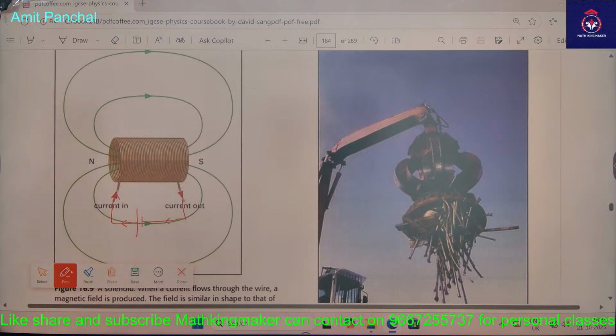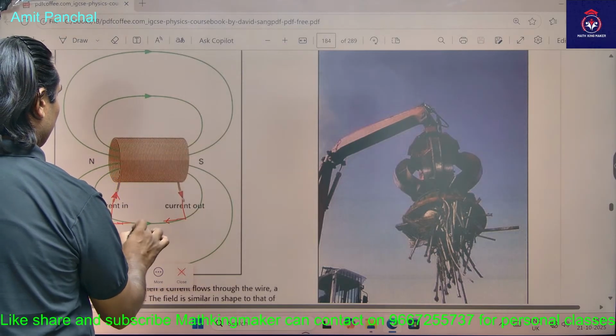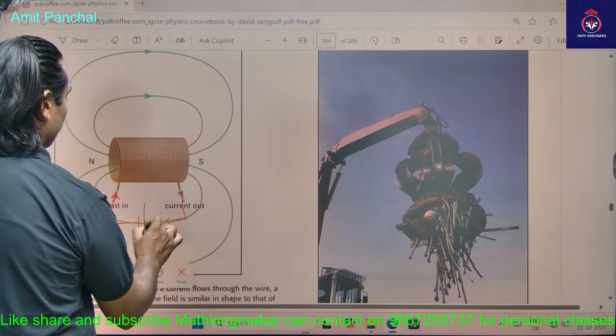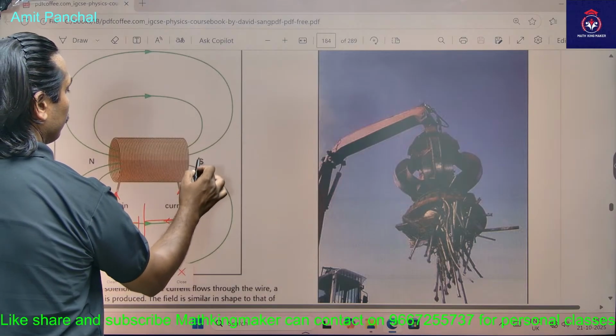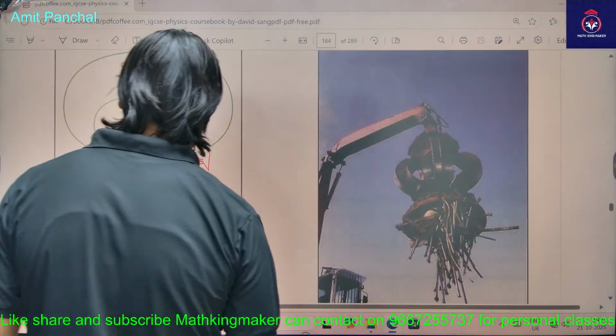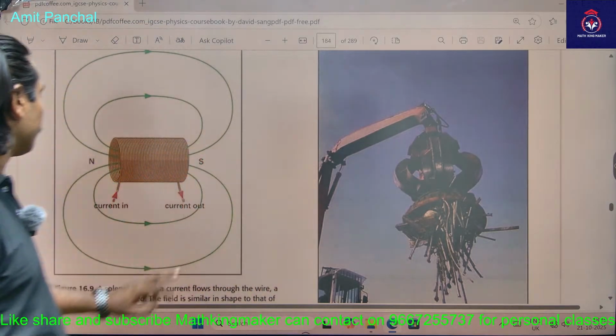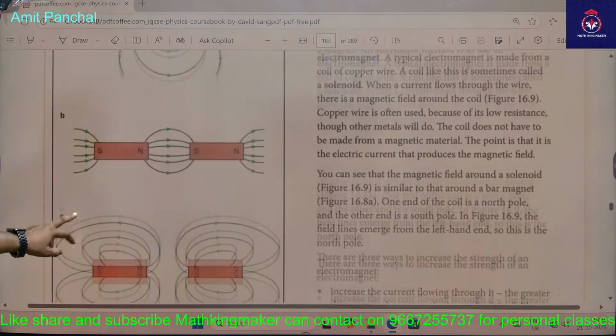And if we connect the battery in opposite direction, so that current is being flown into this, that will become north pole. So from which end your current is entering, that will be your north pole. Got my point? Okay, very good. So that is an example of solenoid.